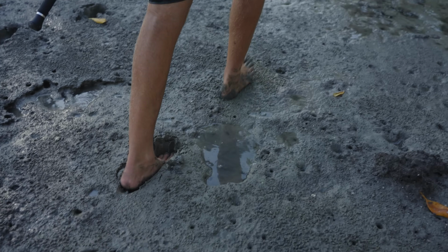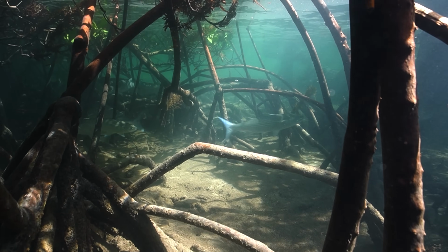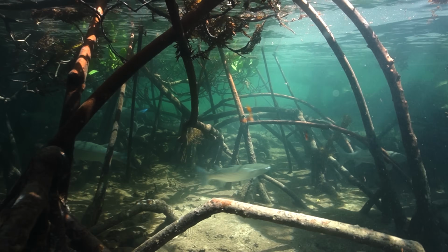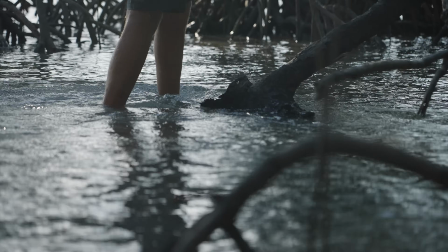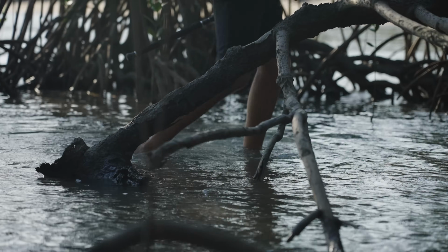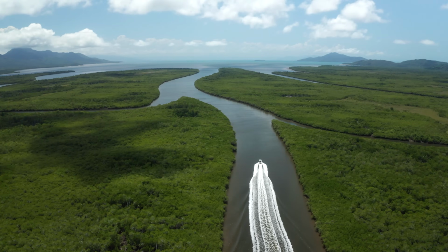So this here's where the whole cycle for the Great Barrier Reef starts for a lot of fish. Your GTs, when they're first starting out, practice hunting in around these mangroves, where the mangrove jack are first born, and then as they get bigger, they eventually move to the islands, and then when they get really big, right out to the outer Great Barrier Reef. It's one of the habitats that we really need to prioritize protecting.